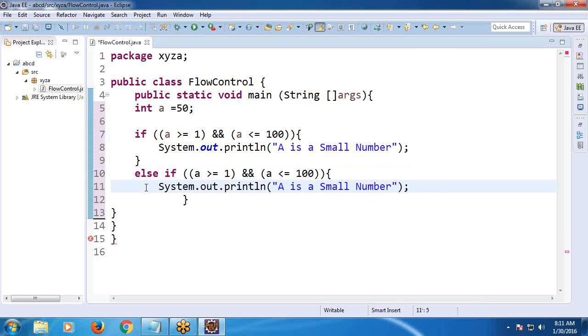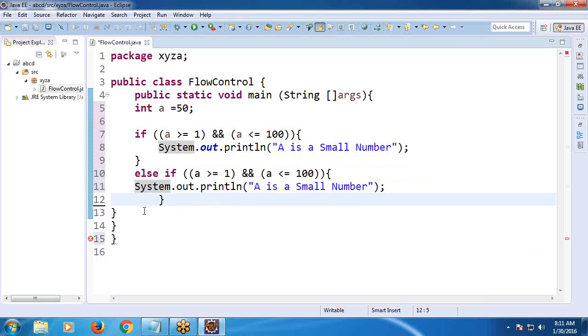Just a minute, I will write it. Why is it showing an error? Okay. Else if a greater than 101.